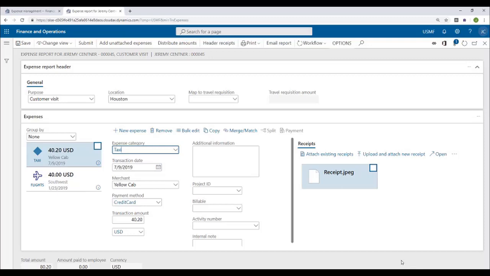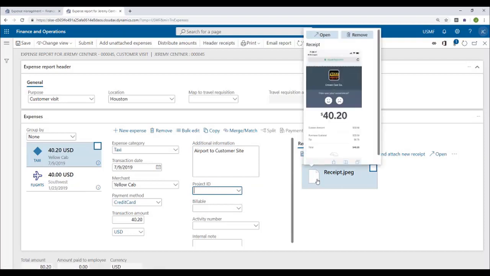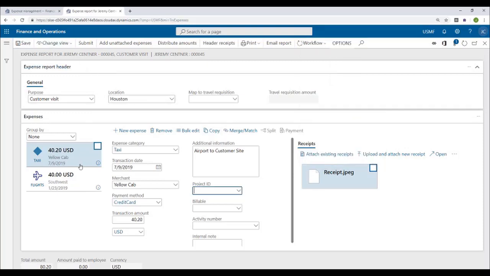Within the expense report review form, I can see all of the expenses that I've attached to this report, along with some of the details that have been synced over from the mobile app. I can also enter additional information in the box here for my reviewer, as well as I can add information such as project ID, category, and activity if this is a project-based expense. I can also preview the receipt that was attached from the mobile device. I can go ahead and save the record and review the rest of my expense report.